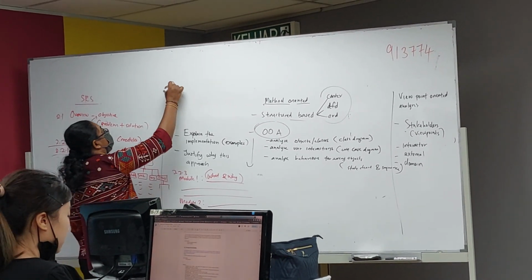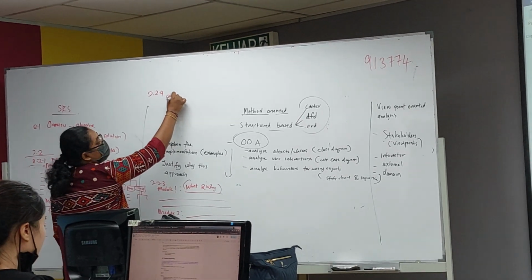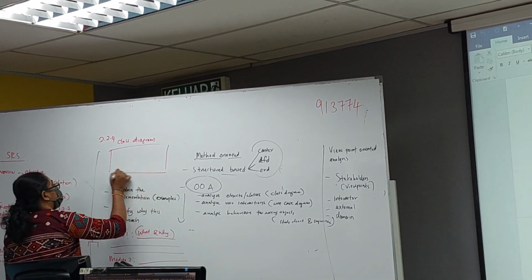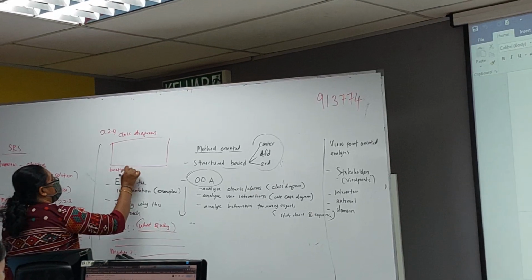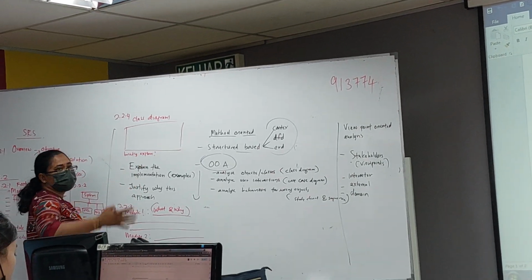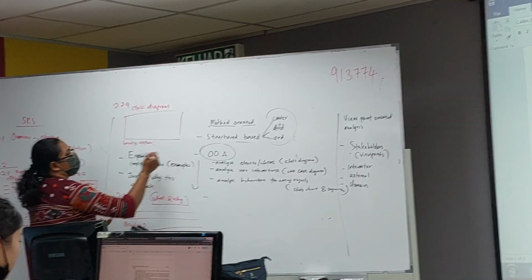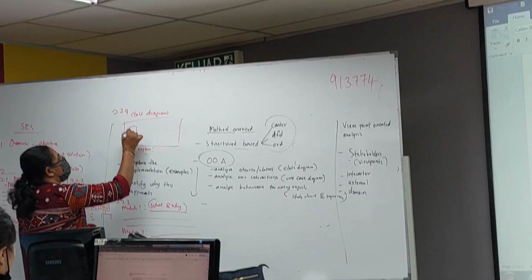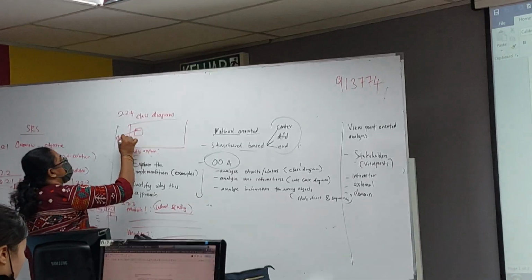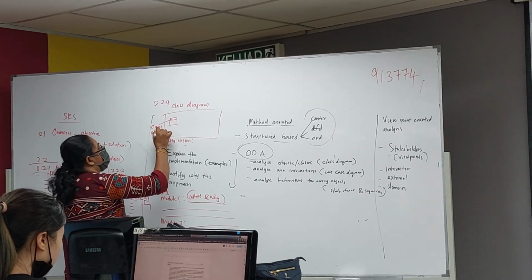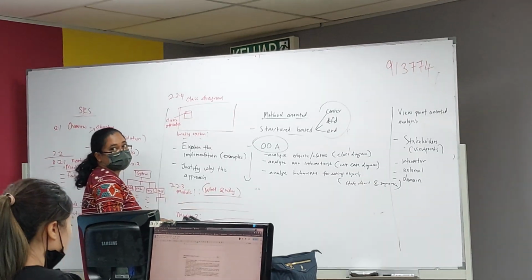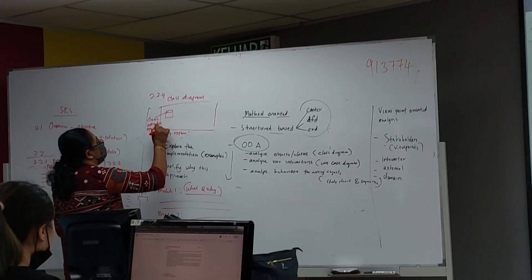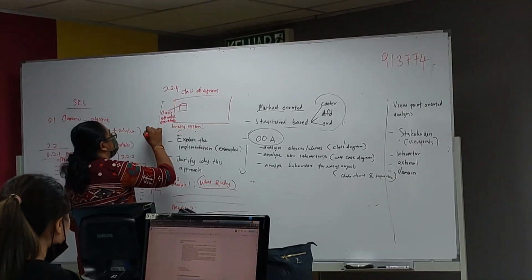So 2.2.4, class diagram. Draw your class diagram and briefly explain. The explanation does not need to be a long paragraph. 2-3 sentences are enough. For the class diagram, you must have all the classes, all the attributes. The better you analyze, the better the marks you get. Then the attributes, the operations or methods, and the relationships.